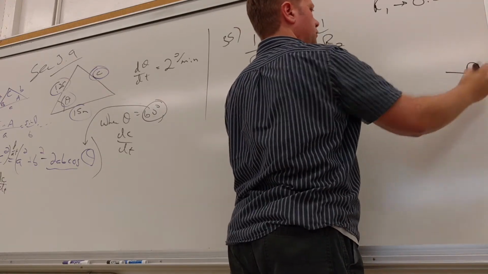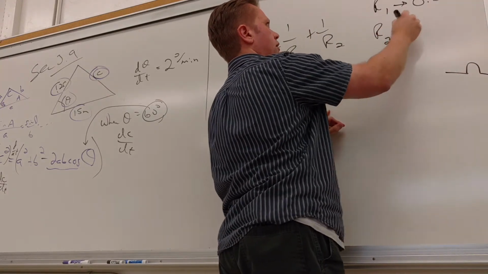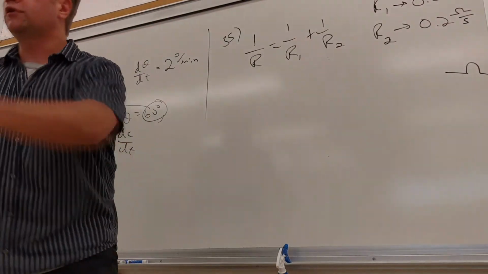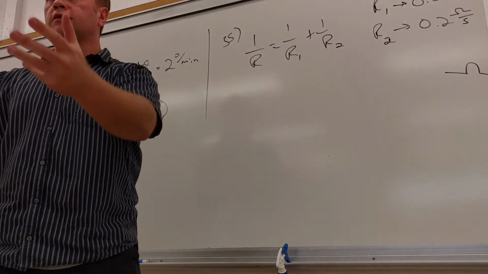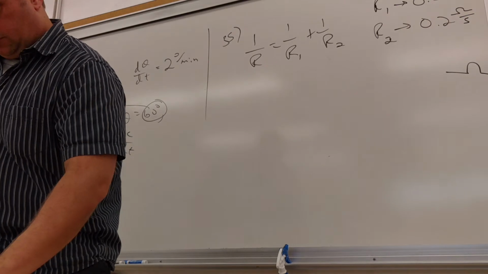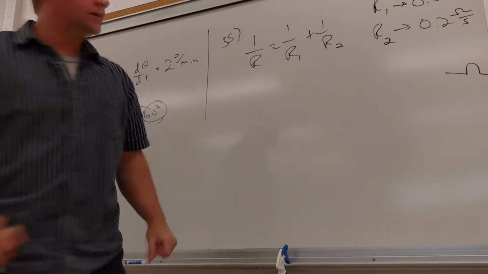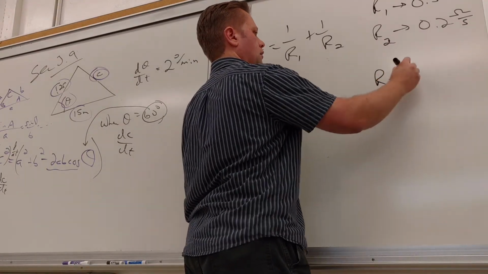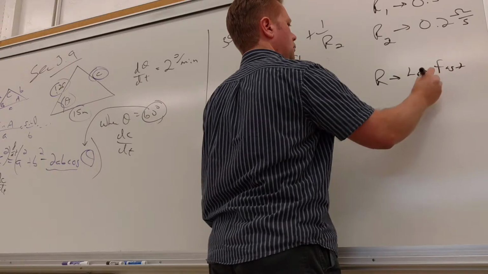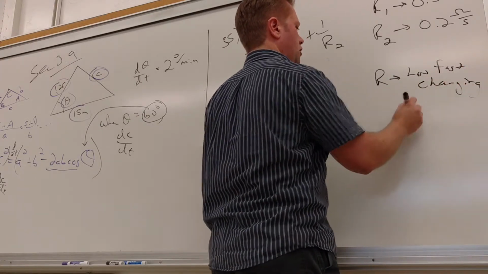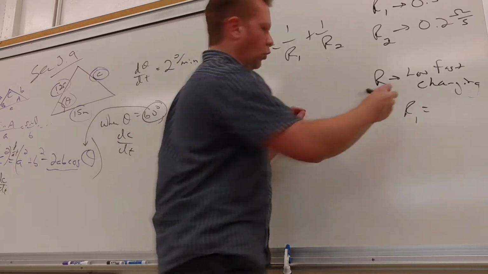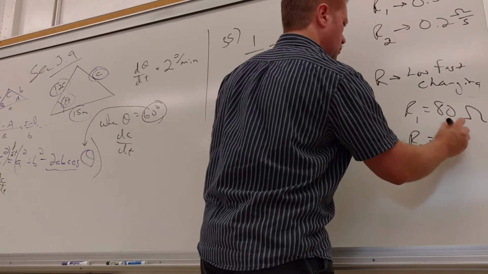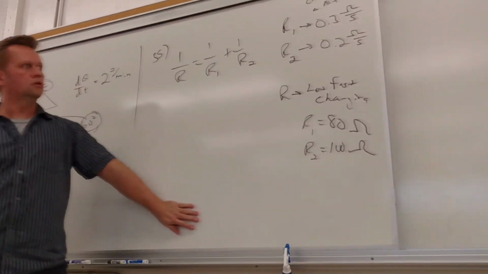I think the ohm is one of the coolest little symbols ever. R2 is changing at a rate of 0.2 ohms per second. I don't know if you know, but ohms is what you measure resistance in, right? How fast is R changing at a time when R1 is 80 ohms and R2 is 100 ohms? So with respect to time?